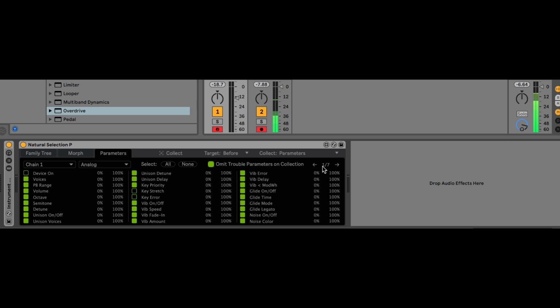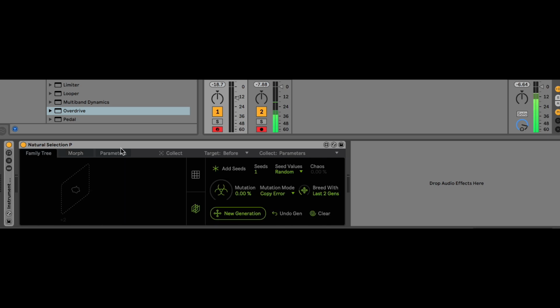Okay, and then the final thing on the top is this, which shifts between the pages of parameters. Some of them have a lot, like this synth. Synths usually have a lot. And then filter only has one page. Alright, so that's all the functionality of the device. There's only one thing left to talk about, which is its limitations, which actually are worth noting, and that's why I'm going to spend a whole section of this video talking about it, because you should know.